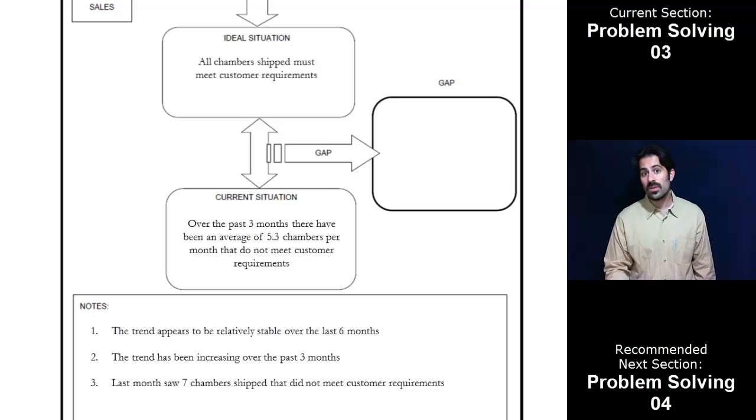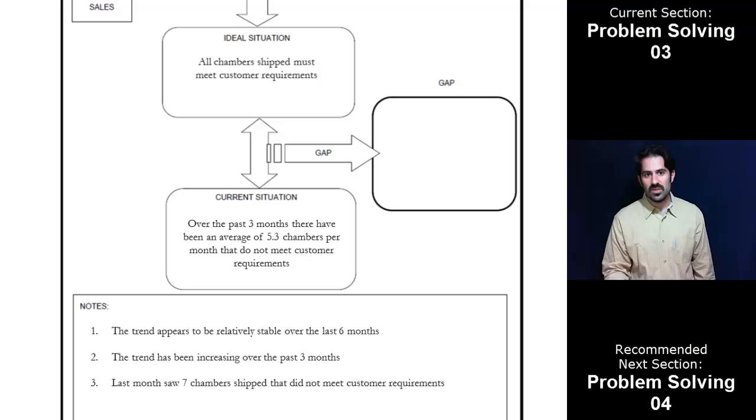Now, as a general rule of thumb, when we're describing the current situation, we really want to focus on right now. We don't want to use a lot of year-old data or year average data. We want to know what our real condition is in real time, current condition. So, if we were able to collect data, or if we shipped enough product to say, well, what was it last hour? That would be fantastic, because then you don't have to wait a whole other month to get your data in. You can just wait another hour and see if your solutions have worked. So that's why it's important to focus on the right here and now, if it's possible.